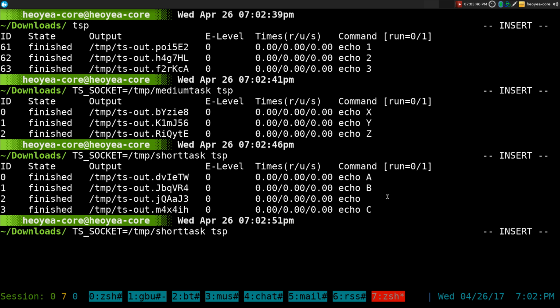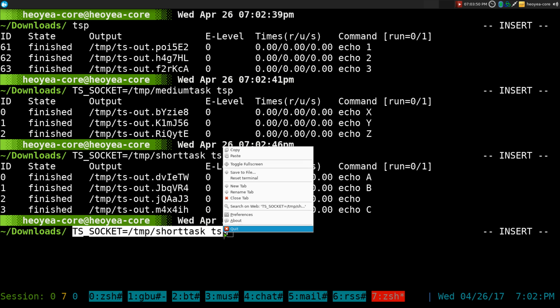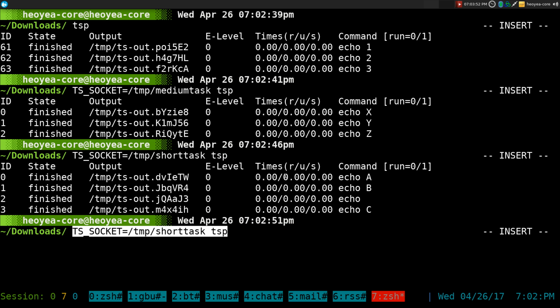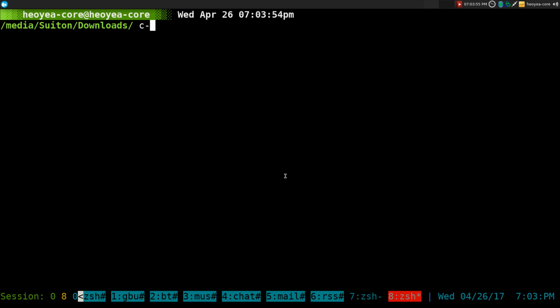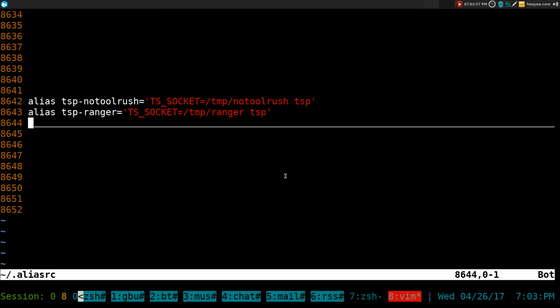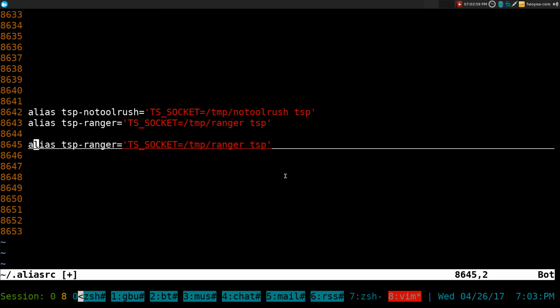And if you want to make this really easier, instead of typing all this out, all you gotta do is copy these and put that in your bash or zsh-rc, and you can create an alias or something like that. Which one is this one? Short task, whatever. Alright, we'll do short task, and we'll give it a different name here.